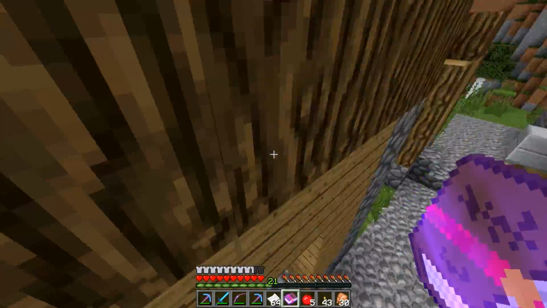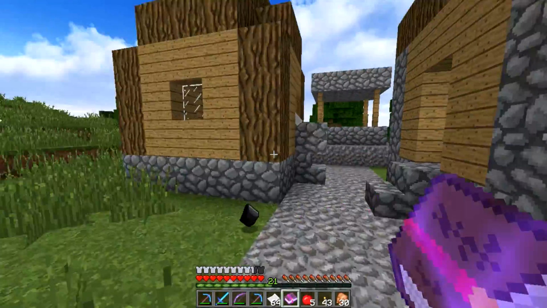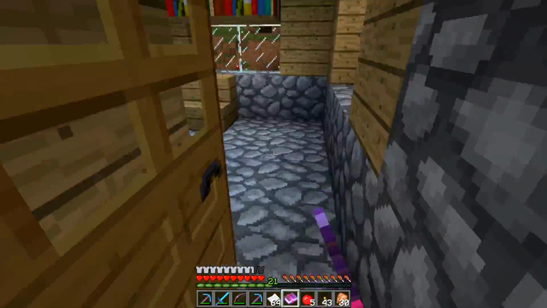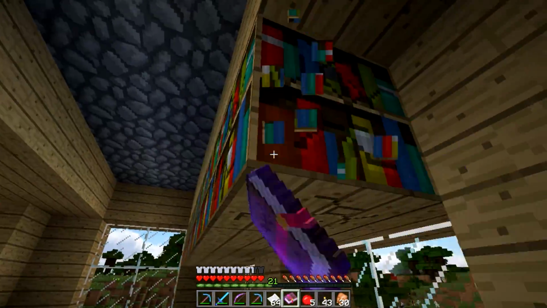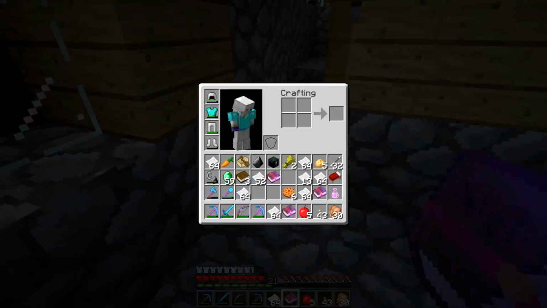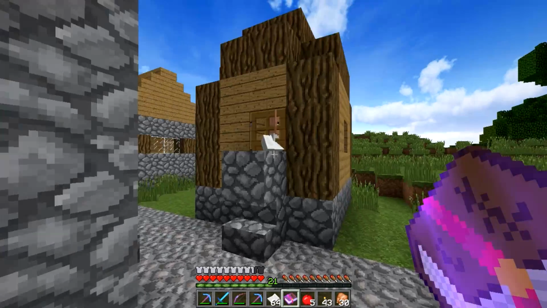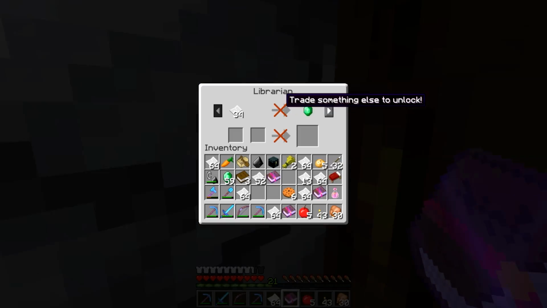Actually, I need books. So let's see. One of these houses has got to have bookshelves. I think this one down here has bookshelves. Yes, it does. So we're going to get some books out of this. This is a really easy way. If you're in one of these villages and you need books, you can just break one of the bookshelves and it turns into 3 books. So that's really nice. Bro, you need to stay in here so we can trade with you.